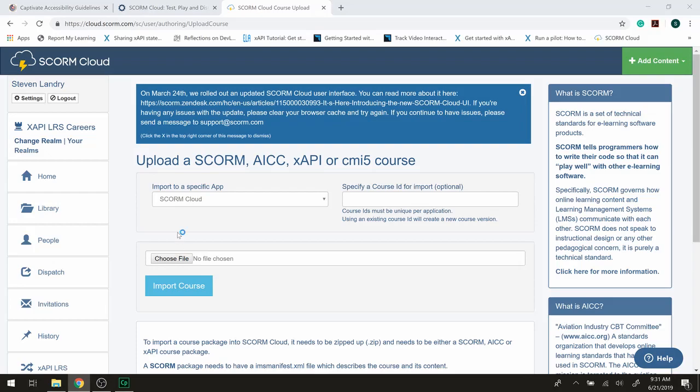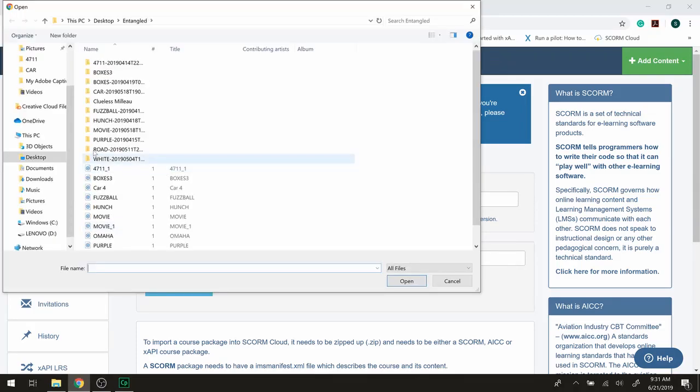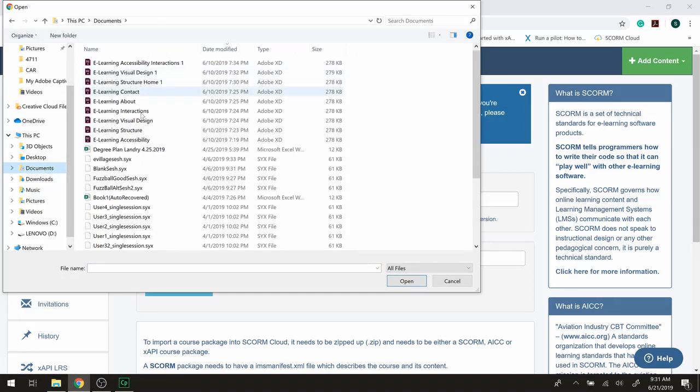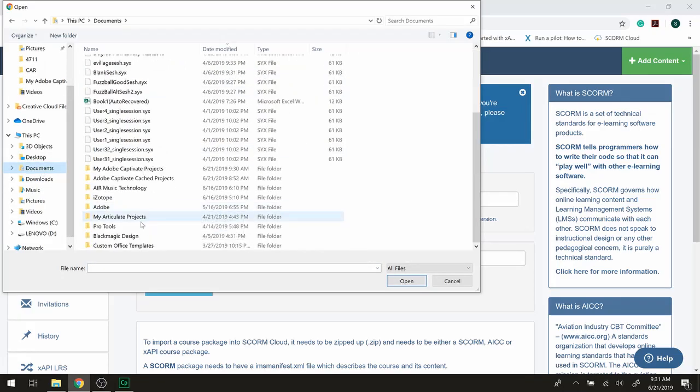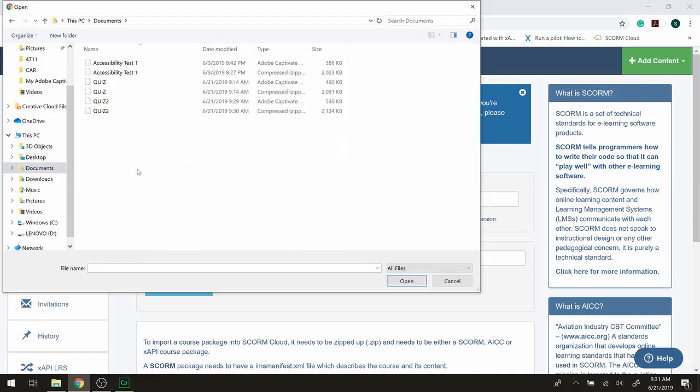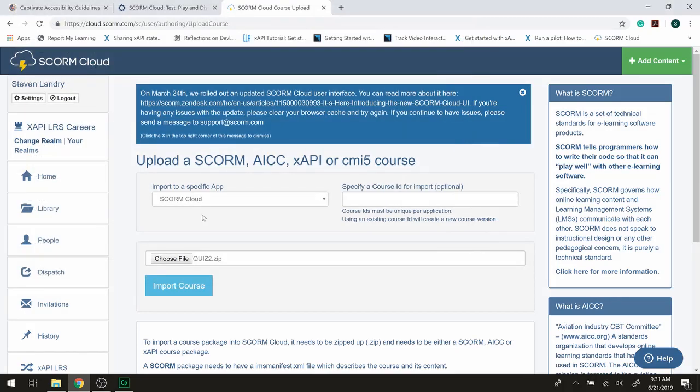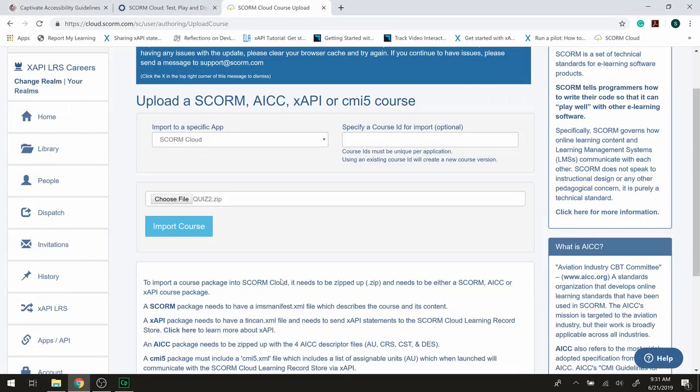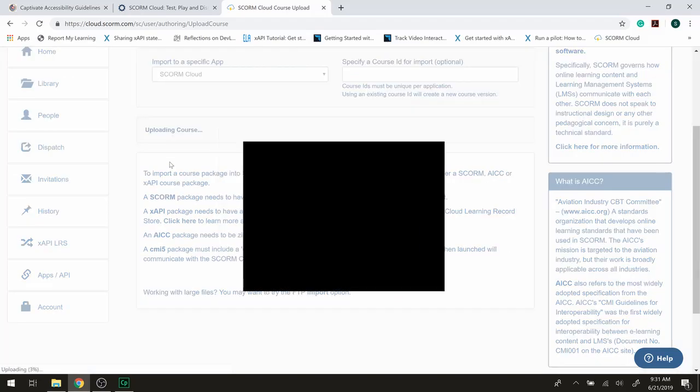We're going to choose a file, and it's going to be in documents, I'm sure, and my Adobe Captivate projects, quiz 2, nicely zipped up for us. I'm going to import the course.